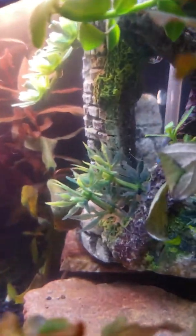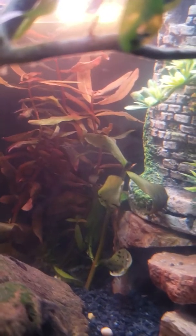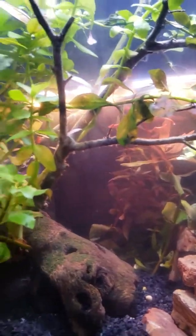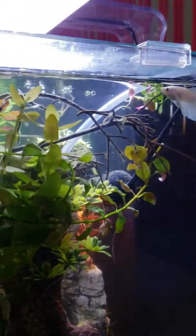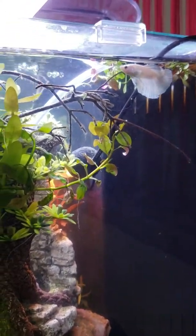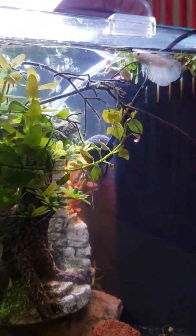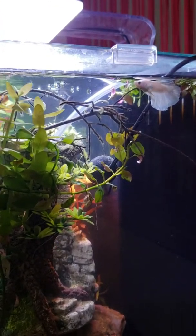He's under there. I hope it doesn't collapse — I think it's pretty secure. There he is! Are you going back for more? Because you just can't eat enough, can you? And you're a baby — you're not an adult. I saw what the adults look like and you're not an adult; you're a little baby.